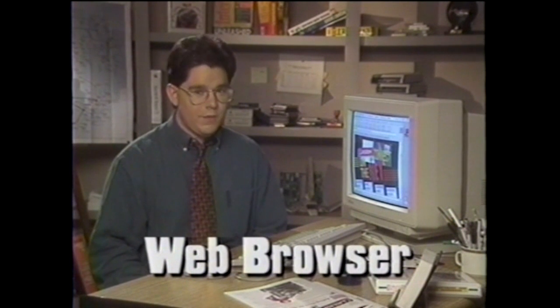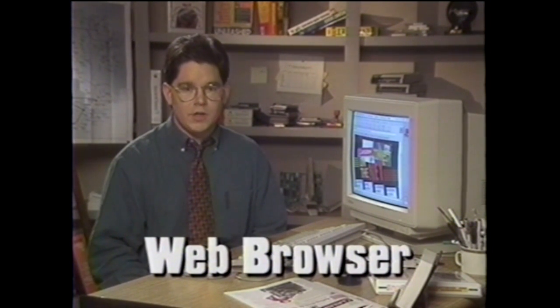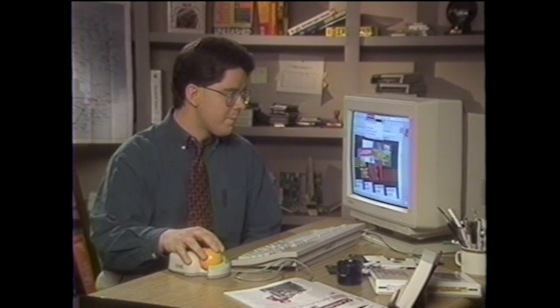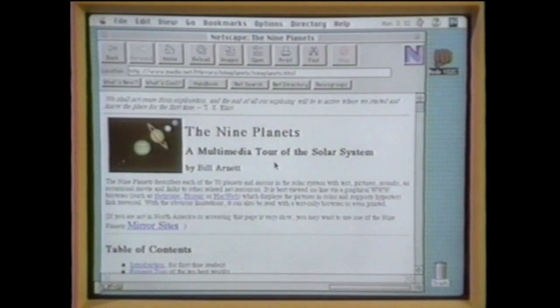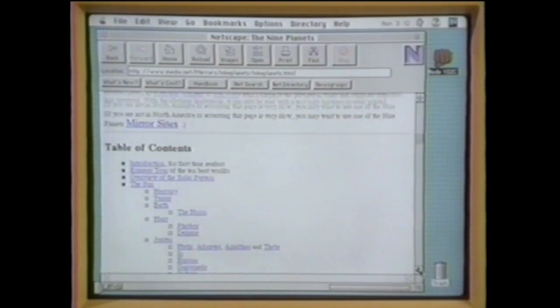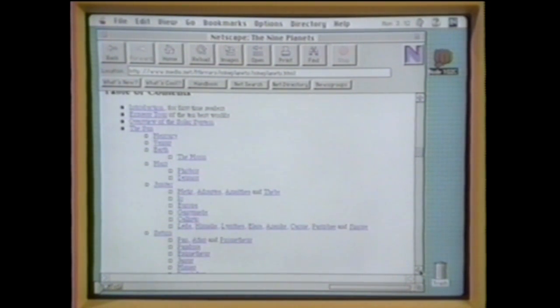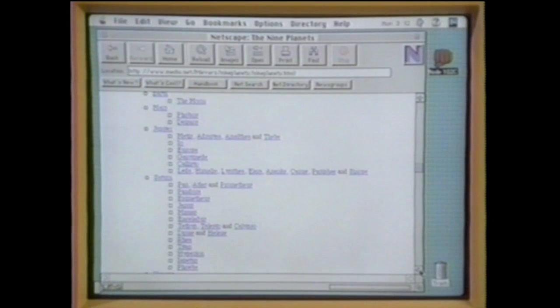Now here on my computer, I've accessed the World Wide Web using a program called a web browser. And there are probably a lot of things that may look a little unfamiliar to you here. And I'll try to describe it all to you in just a bit. But I just happen to know a place where the 9 planets, a multimedia tour. Now how cool is this? There's pictures, and let's see. Here's a little bit about the author of the site, and notice that some of the text is blue. That's the secret to the web. Those are the information intersections, or links.